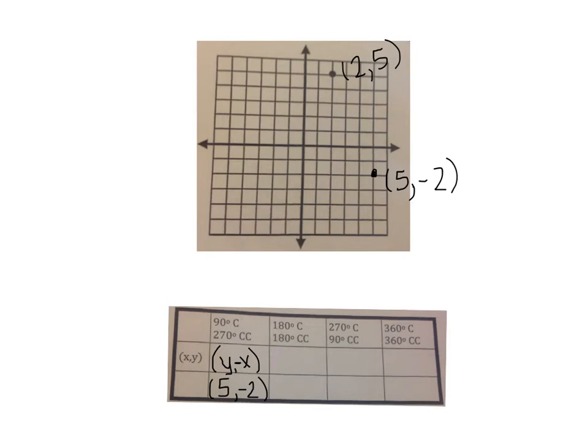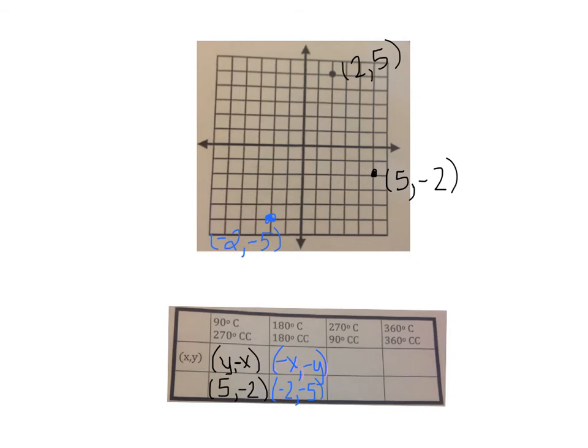That rule is the opposite of x and the opposite of y. And let me change colors here to make it a little easier to read. Opposite of x, opposite of y. So if my point was 2, 5 to begin with, it would be negative 2, negative 5. So to the left 2, down 5. Here we go. So it would be negative 2, negative 5. That would be a 180 degree rotation, and it could be clockwise or counterclockwise.